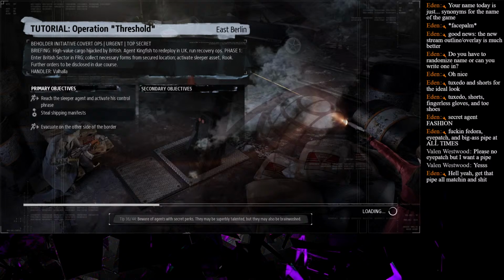Operation Threshold. Beholder Initiative. Covert Ops. Urgent. Top Secret. Briefing. High-value cargo hijacked by British. Agent Kingfish deployed. High-value cargo hijacked by British. Agent Kingfish redeploying to UK. Run recovery ops. Phase 1. Enter British sector in FRG. Collect necessary forms from secure location. Activate sleeper asset Rook. Further orders to be disclosed in due course.